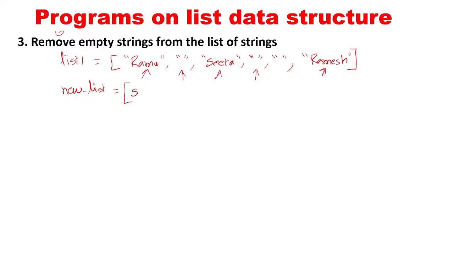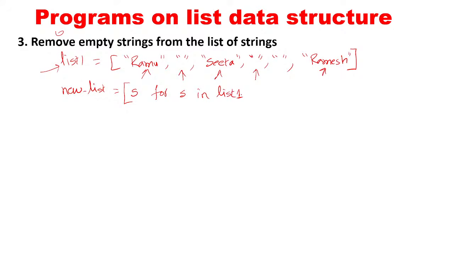containing all the strings s. Okay, but where from should I get this string s? I should get it from this list. That means I need to run a for loop. So for s in list1, this is how you can write. So include all the strings s, such that for s in list1. Okay, so from list1 you get each string and include it in this. Okay, before you include, you check that if it is an empty string, don't include. That is what we need to inform here to Python.